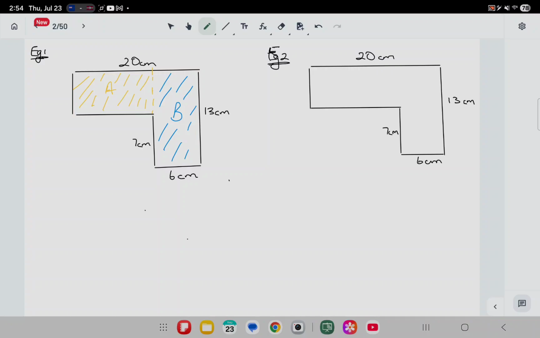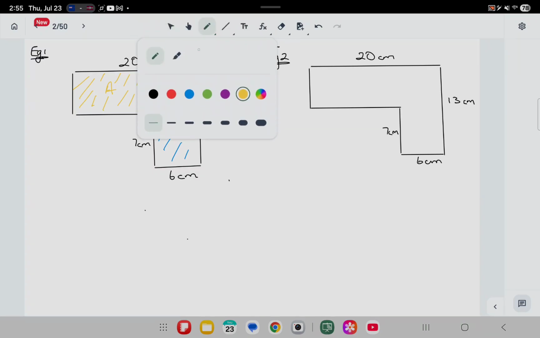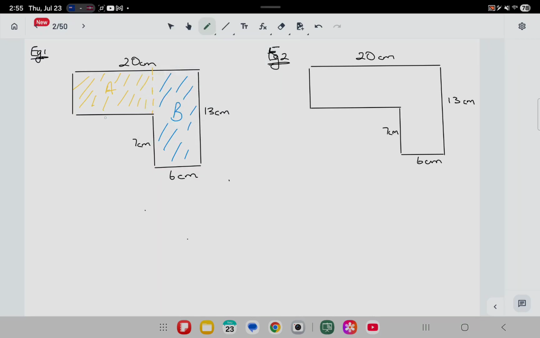However, we have two unknown sides in this part A. Before we can calculate the area of A, we need to solve for the unknown sides. We have this unknown side here, which makes up this part of A, and this unknown side here, which makes up this part of A. Looking at this now, we know that X, I'll call this side X, is a horizontal line, so we use the horizontal values to find that value.